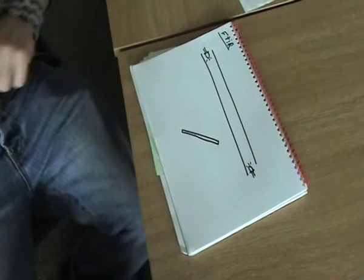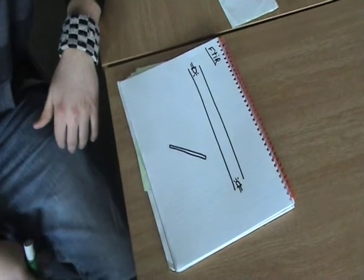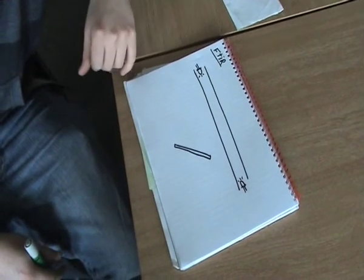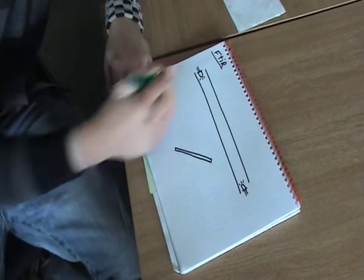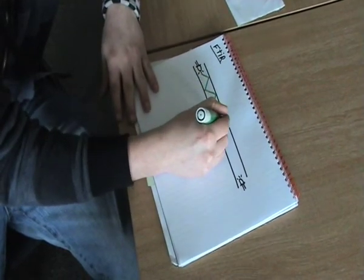Hi. I'm going to talk about the frustrated total internal reflection system. It's a way of implementing a touchpad relatively cheaply. How you do it is you set up a perspex sheet, which is this right here. Along the sides of the sheet you lace it with LEDs that emit infrared light. So the infrared light, due to total internal reflection, just gets reflected around inside the perspex sheet but doesn't escape.